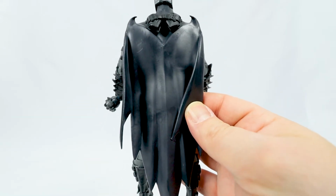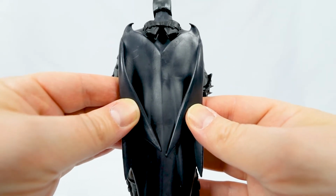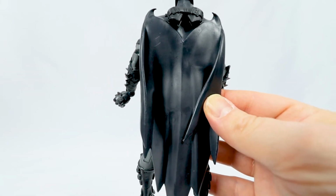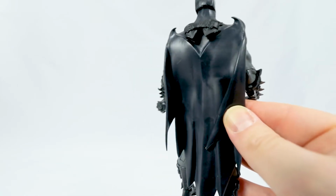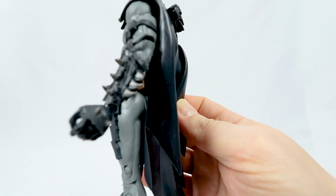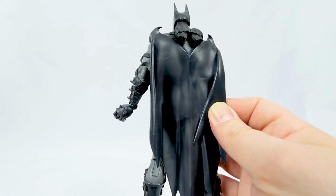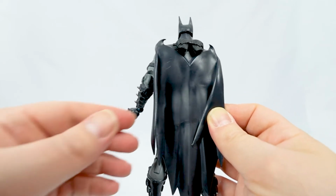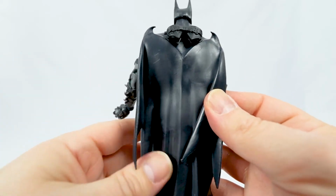It's a soft plastic. Mine's a little off. They're supposed to go like this. But mine, I guess sitting in the package, it was held like this and now it's like this forever. I've tried to push it back and hold it down for a few days and it didn't go back. So I'm stuck with part of the cape coming out.